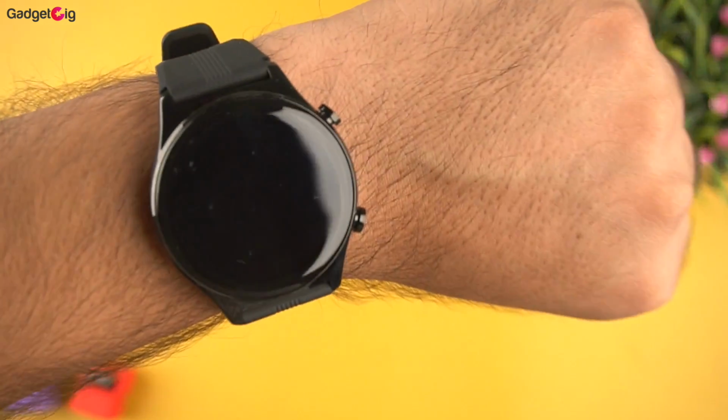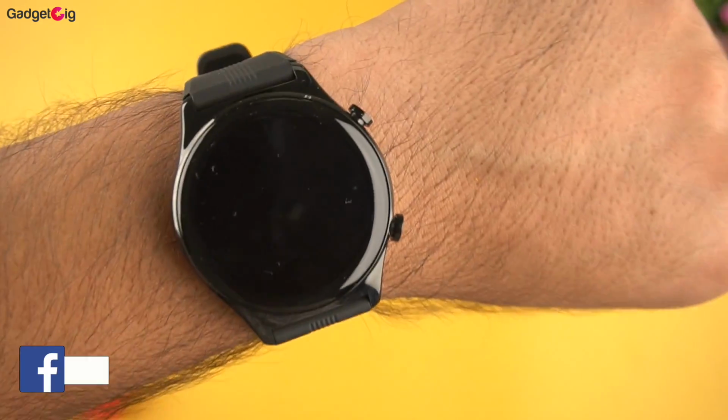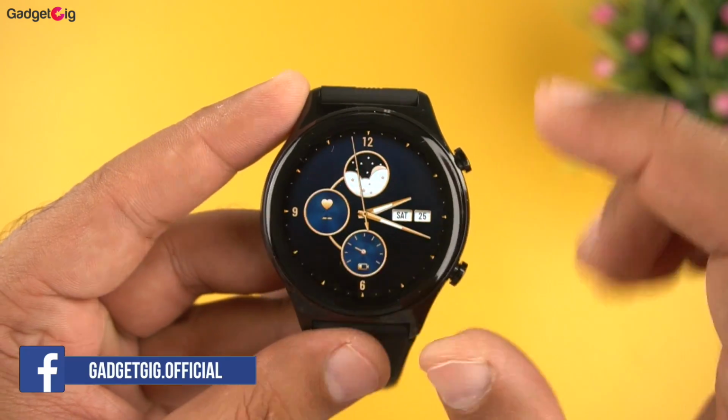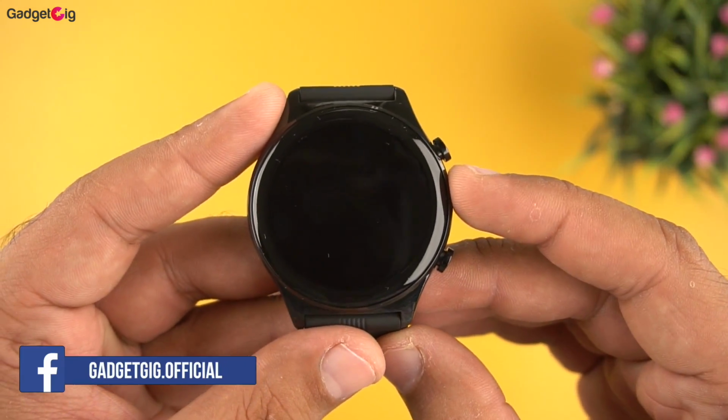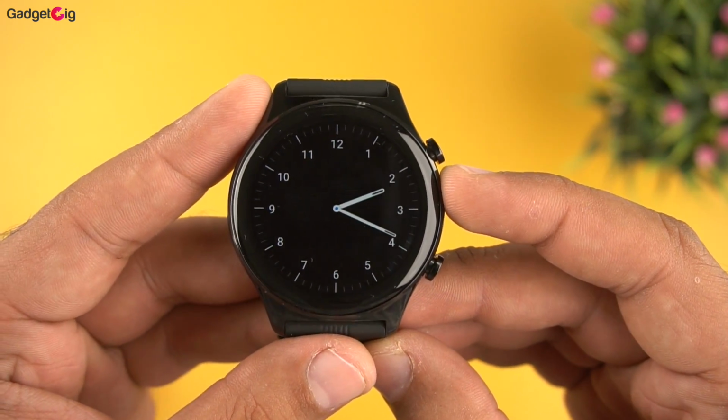And about the performance, it's very good, and the response time is also very less. And also you can turn off the display by just covering the screen with your palm. But one thing which is missing in this watch is a double tap to wake up the screen.